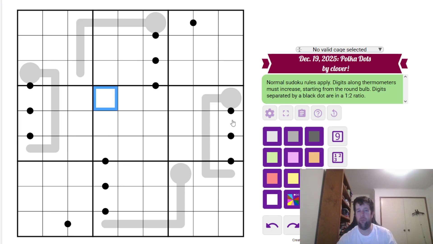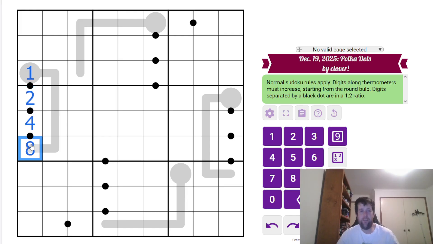We can do a bunch of write-ins immediately. I will demonstrate it on this thermo over here. The only way you can double three times in a row is if it is 1, 2, 4, and 8. Now, it could either go 1, 2, 4, and 8, or it can go 2, 4, and 8. But because this is a thermo and they have to increase going down this way, this can never be a 1. So, this has to be an 8. This one has to go like that. This one has to go like this. And this one has to go like this.